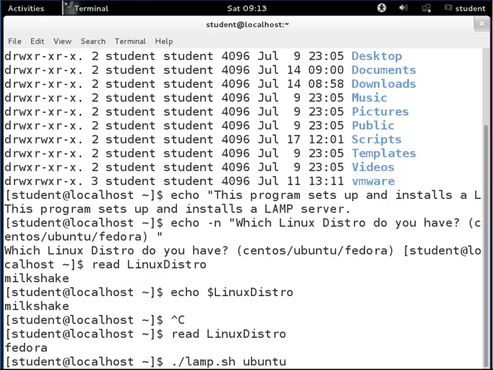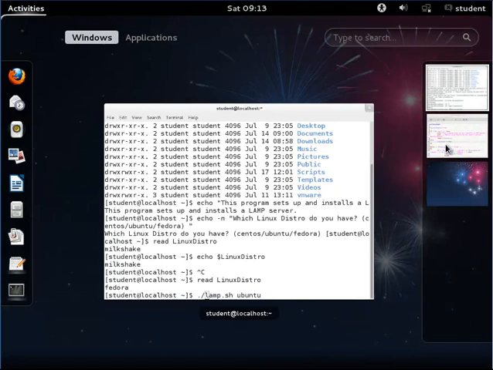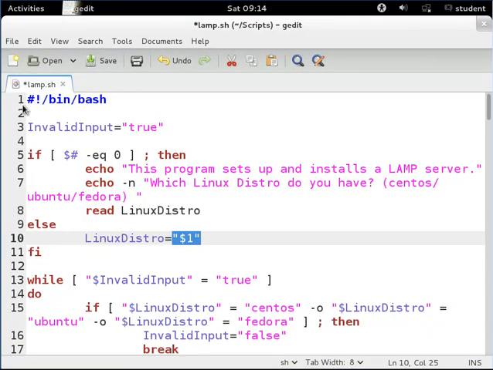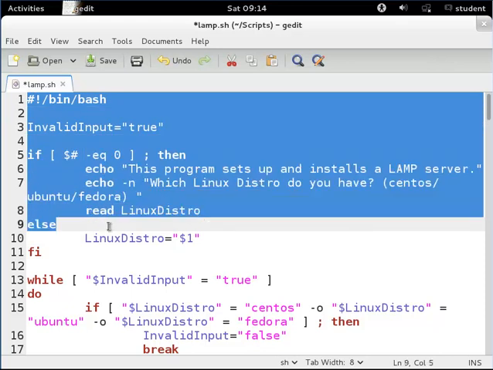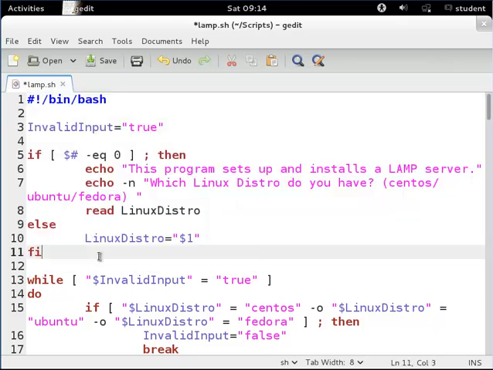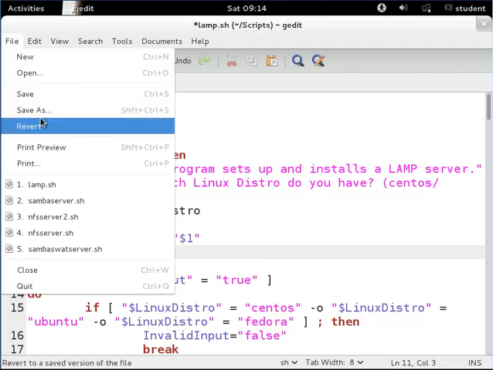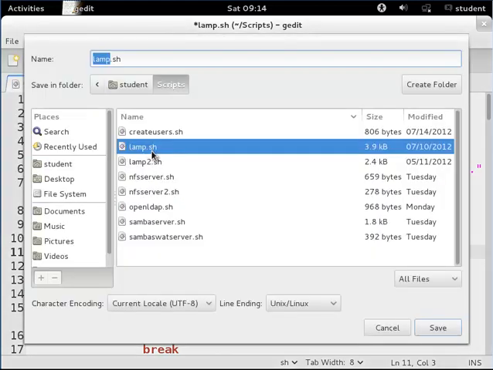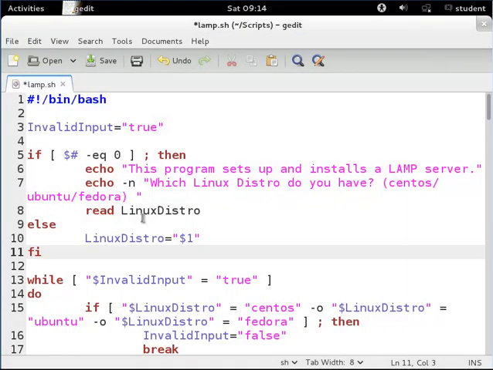We're writing our own program, our own tool, literally. And we've called it lamp.sh and we saved it. So literally you go in and you type this up just like this. And once you do, you say File, Save As, and you save it as lamp.sh. The moment I do, all this text highlights, according to key commands and things of this nature. It recognizes them and color codes it for us, so we know if we mistype something.